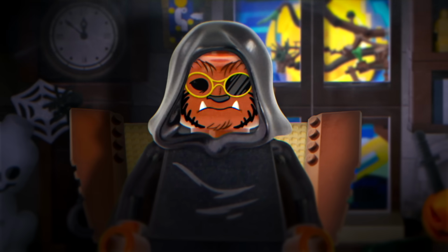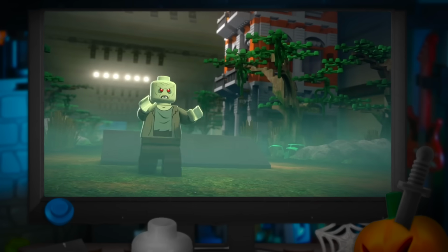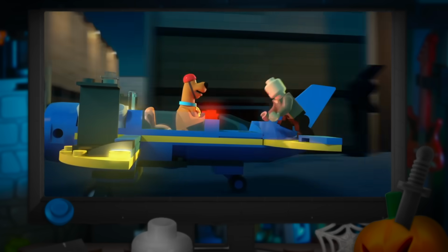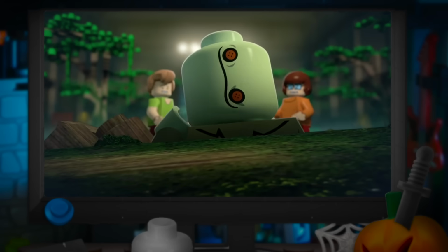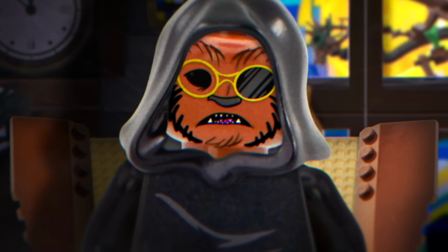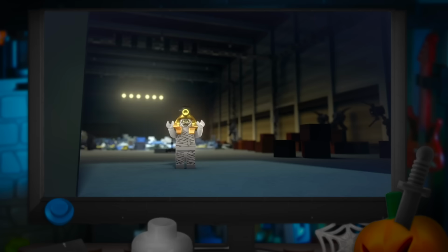The movie also doesn't capture the spooky look and feel of a traditional Scooby cartoon, especially with the monsters, who are limited to minifigure proportions, so they can't exactly be all that intimidating. But if you're the biggest wuss on the planet, this is easily one of the least scary versions of Scooby-Doo. If you somehow still get scared watching Haunted Hollywood, I don't know, you might be a lost cause. I mean, I was only a little scared of the Lego Mummy.